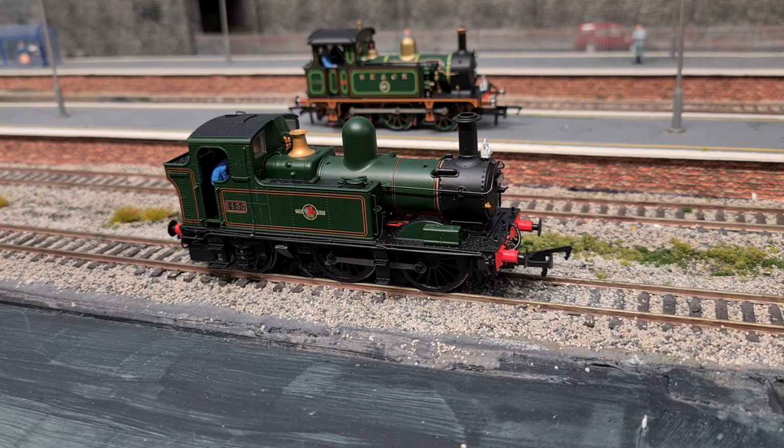Again, another really nice model. It's a shame DJ Models went out of business. I know there were quite a few critics about their models, but I thought they were quite good. And I also heard that they were pretty good to sound fit, hence why I got it from Olivia's Trains, because they're meant to be the best around.